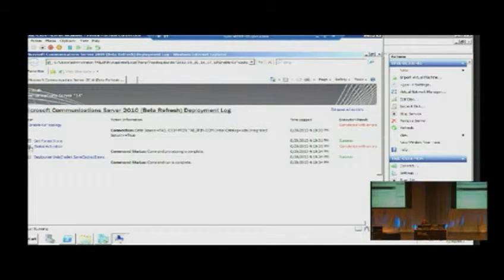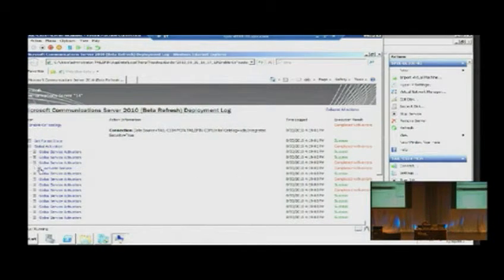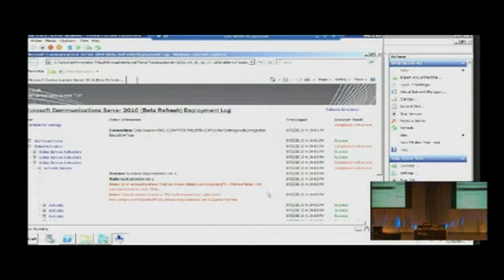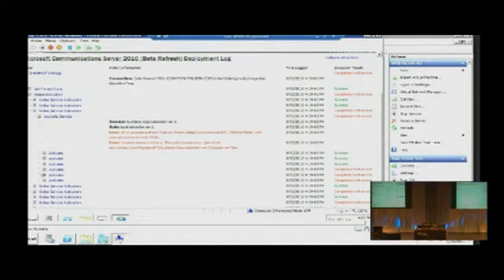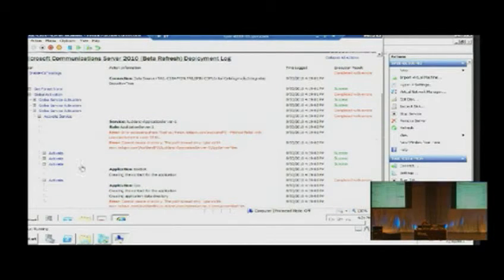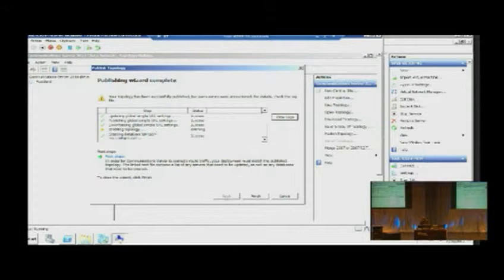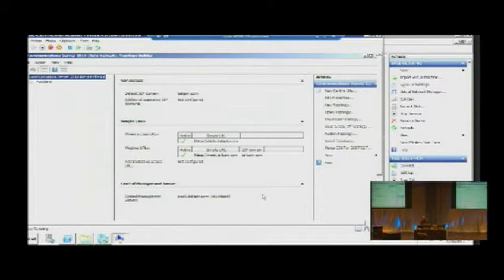So on global service activation, activate service, we had an issue with the file share. There were some errors associated with that. We're aware, and that's not an issue. We can see that these are file share service related. So we had some issues creating the file share. We can go back and fix that problem. We know that those are NTFS permission errors, but we would like to show you what happens when a specific component fails and how you troubleshoot that with the logs. Other than that, we can complete, we click finish, and we will see inside of here our central topology and that other information.